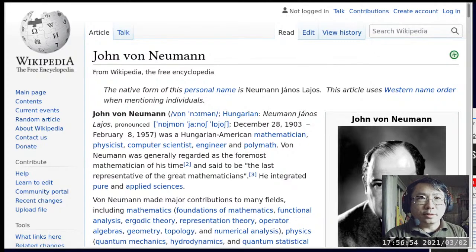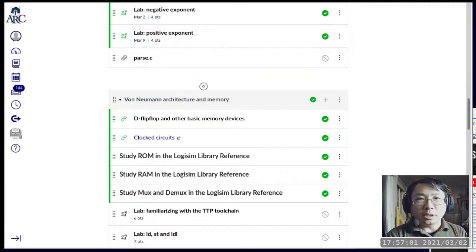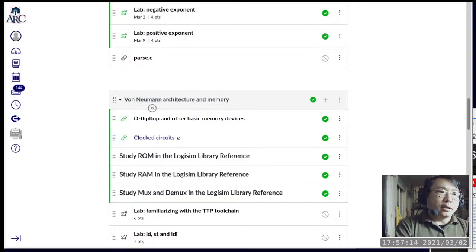So there's that. Just a little bit of background information for those of you who are curious about why it is called von Neumann architecture. In addition to von Neumann architecture, these days we also have what is called the Harvard architecture, same as the name of the university. Harvard architecture is a little bit different. Oh, okay. Chris also added that John von Neumann invented merge sort. Cool.